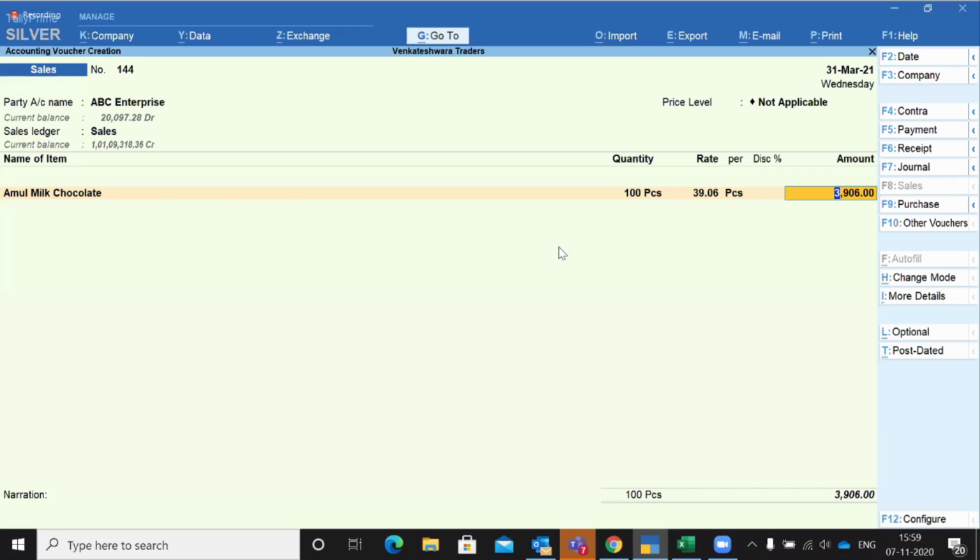Moving forward to the next point, which is the printing options. In many cases, we noticed a common request from our users: how can we make our printing more concise, to save paper, right? So let's see how we can do it in Tally Prime.